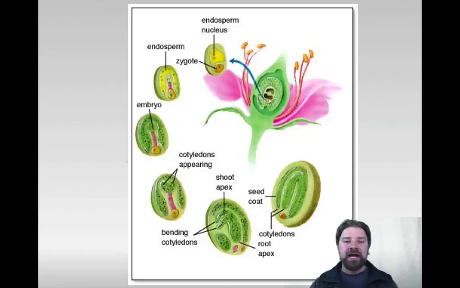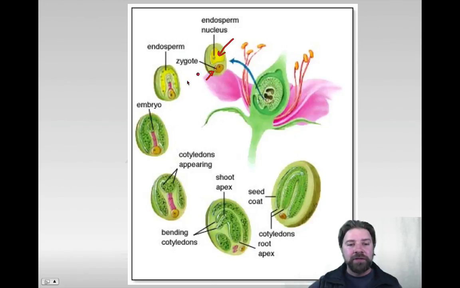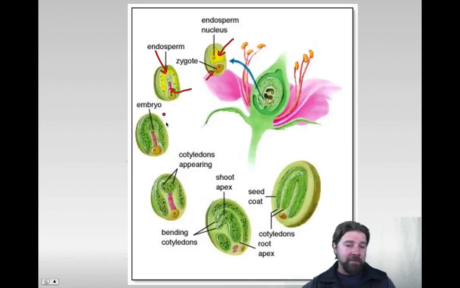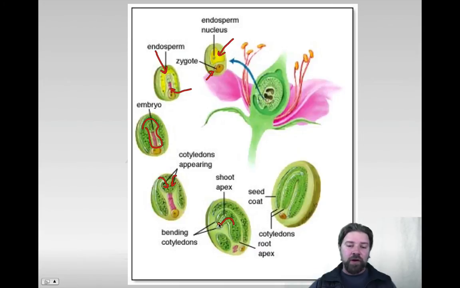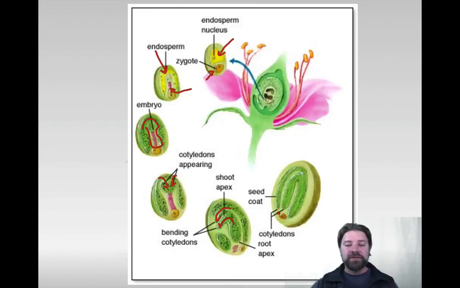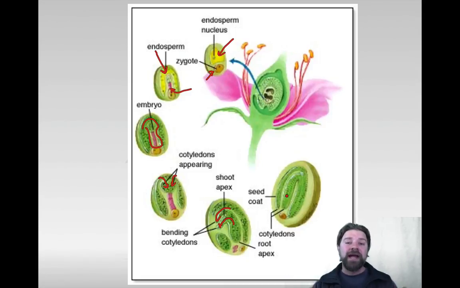Looking at a simple diagram of seed development: we see the zygote present in the endosperm nucleus, then some growth from the zygote as the endosperm starts to develop as a multinucleate mass. Over time the endosperm becomes more structured, the embryo grows bigger and taller taking nourishment from the endosperm and transferring it to the cotyledons which are also growing. Eventually the seed coat causes the cotyledons to bend over and fold in half, the embryo still grows, and then at a certain point it may hold until it reaches an environment that allows it to break out of the seed coat.